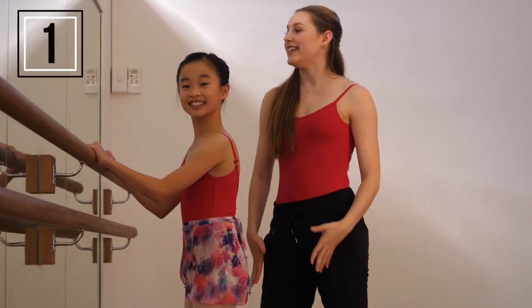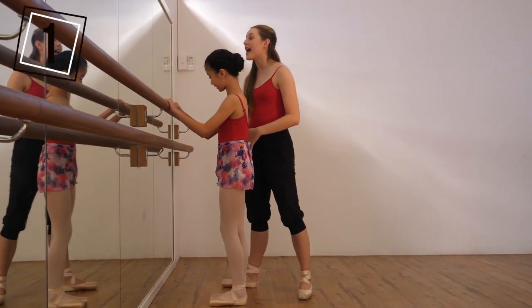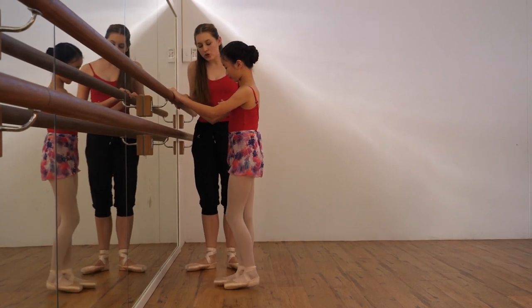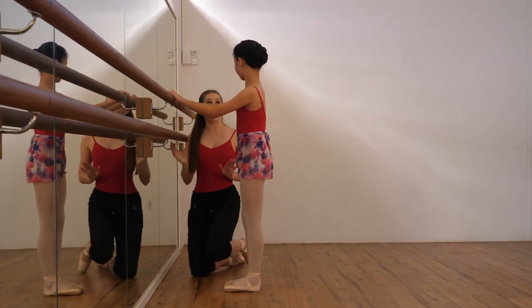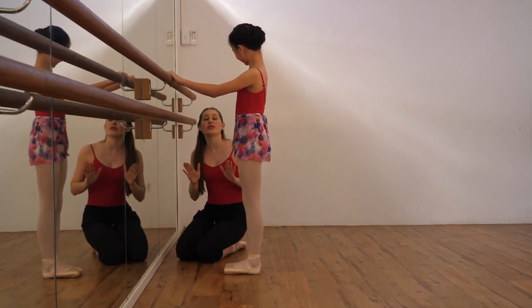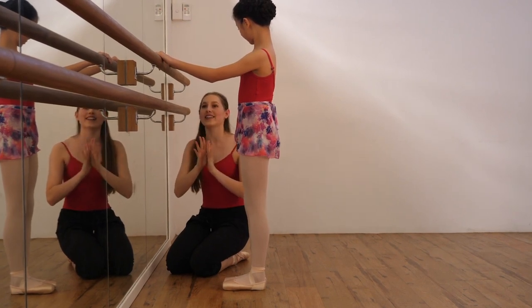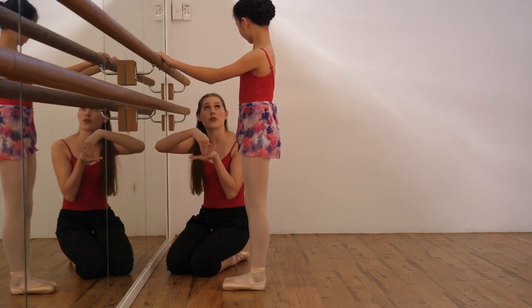So let's start. Now, the alignment when you are on pointe is one of the main things when you are going up. So you do not want to be sickled or fishing when you are on pointe. Now, my teacher, immediately when I got my pointe shoes, she was like, you must not go on them until you're in my class, because she wanted to teach me to be perfectly aligned on the pointe shoe.